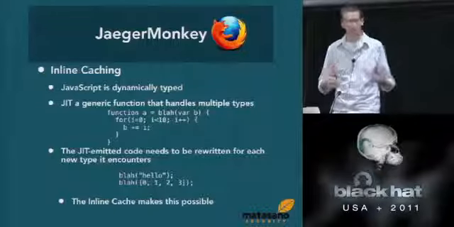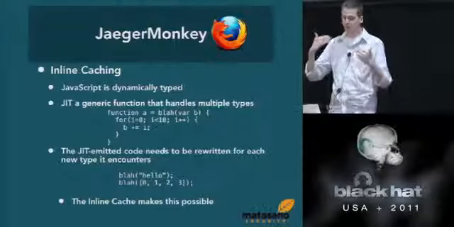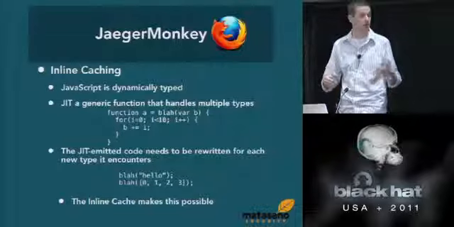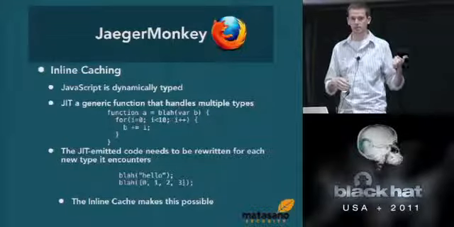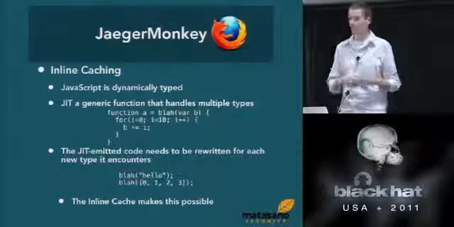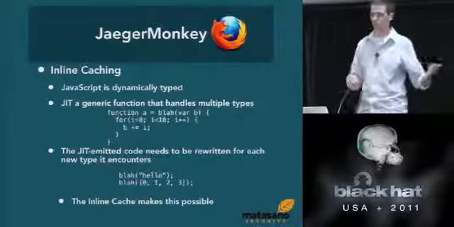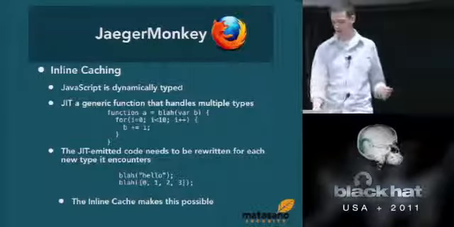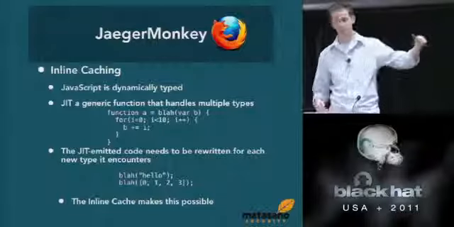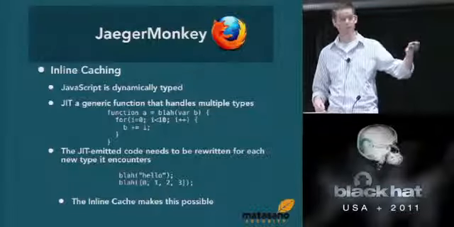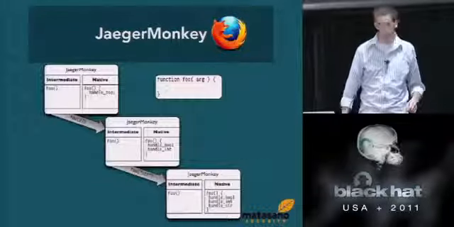So the way that JaegerMonkey and JIT engines with inline caches handle this is they say, every time an argument is sent to me, I'll check its type. And if I don't already support that type, I'm going to go back through the interpreter, look up its type, and then I'm going to dynamically generate code at runtime to handle this new type. And I'm going to update this function in the JIT emitted page. So right here, we're calling blah first with a string, and then we're calling it with an array. And each time that happens with a different type, that code at runtime in the JIT page is going to be updated.